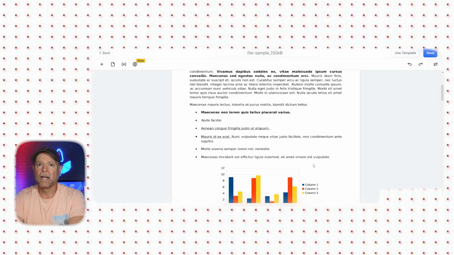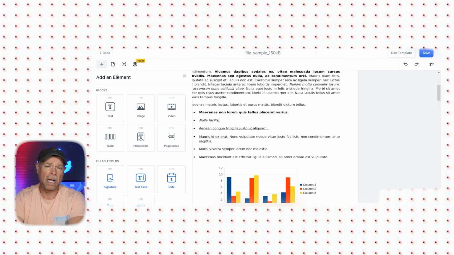On the top left side of the screen, you'll find some options shown as icons. We'll focus on the plus icon. This is where you can add different fields to your document. When you click on the plus icon, a side menu is going to open up. This menu presents various types of fields such as text, signature, date, checkbox, and more. You can simply drag these fields onto your document and place them wherever you like.